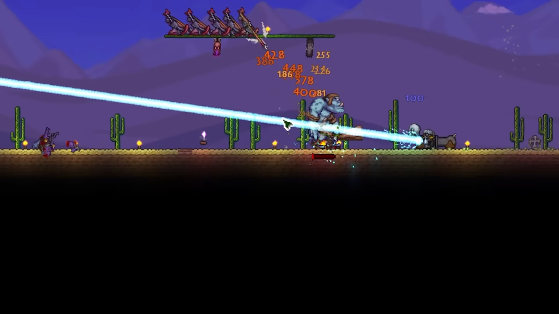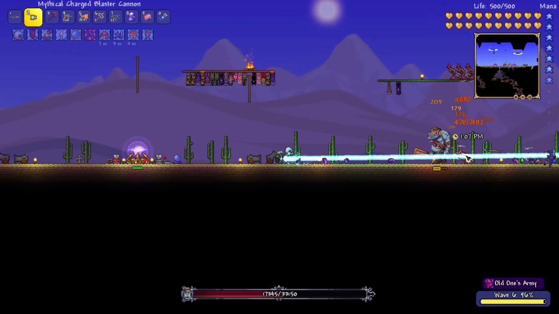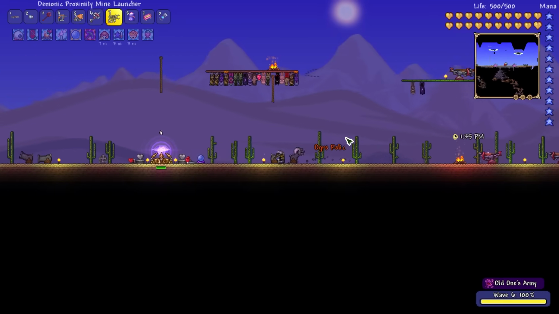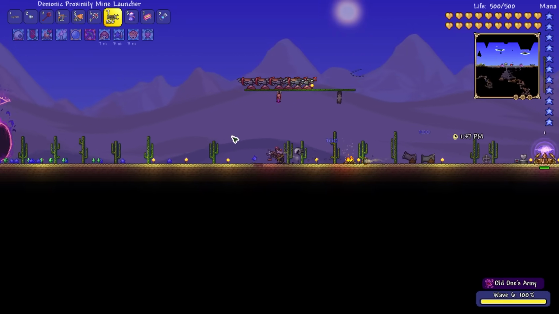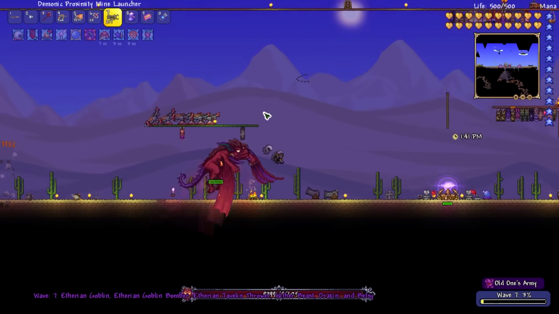With this power, I could absolutely shred through the wave 5 ogre, and even the twin ogres in wave 6. Being swift in my demolition also gave me more time to run around placing sentries down, as well as getting use out of the proximity mine launcher. And then, before I knew it, it was wave 7, and there she is.